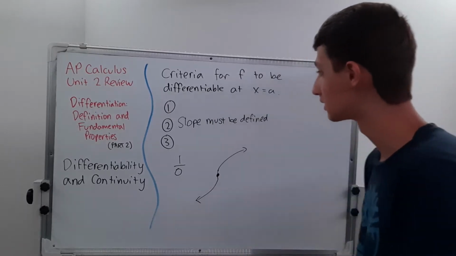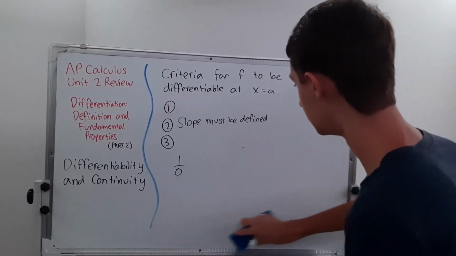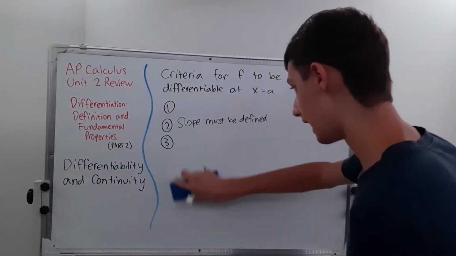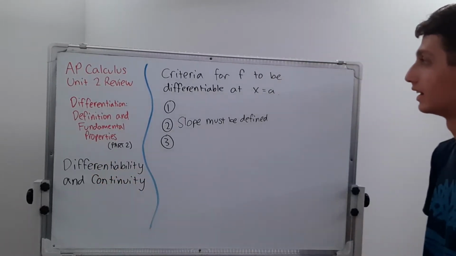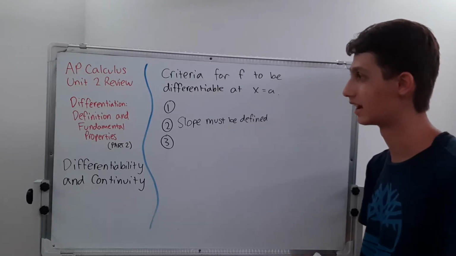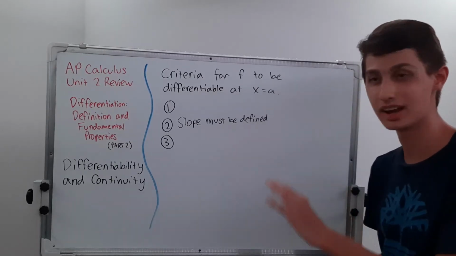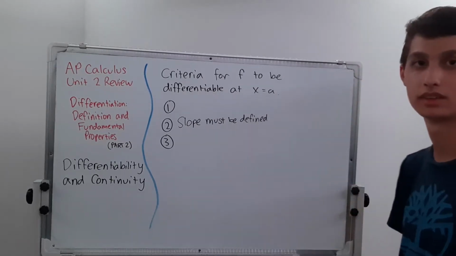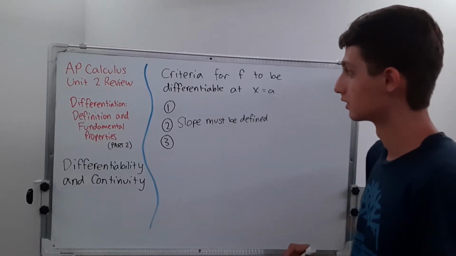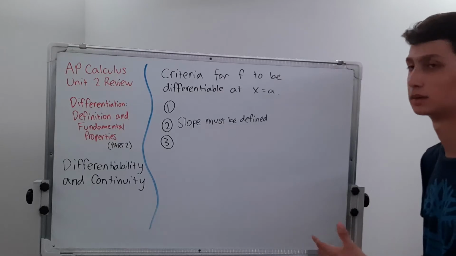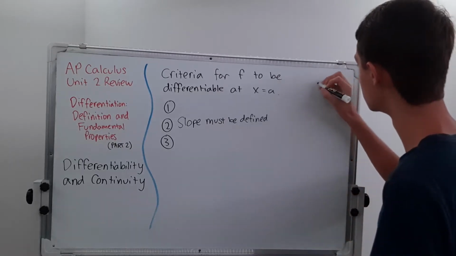Okay, so that's the easiest one out of the way. The first one actually connects differentiability with continuity. It basically states that, actually, I'm going to hold off on telling you what it is. I'm going to build us up to there. So let's think about this. We have a function and we want to take its derivative. So we want to find a slope.